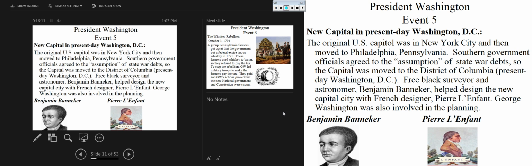That takes us to event five, the creation of a new capital in Washington, D.C. There is one person in particular that has a whole lot to gain from this movement, and it's Washington. Any ideas why? Washington has a lot to gain with having the capital moved to present-day Washington, D.C. It was not named, it was named after him after his death. Right back behind his home at Mount Vernon, right? Not to mention, he owns Foggy Bottom. So he has a lot to gain financially for this real estate venture as well.